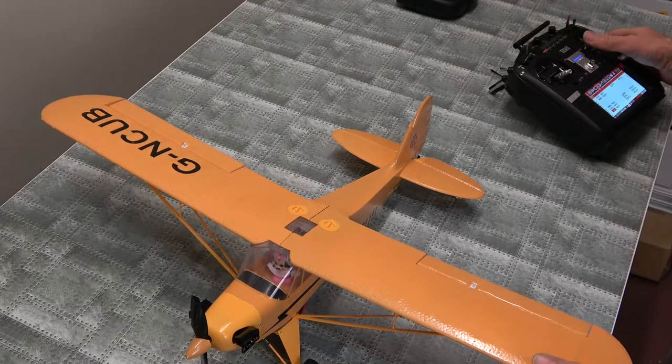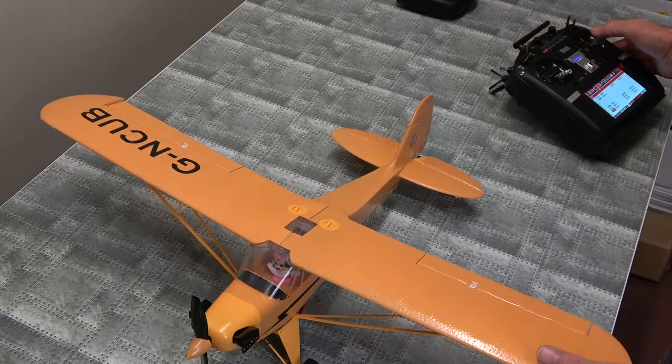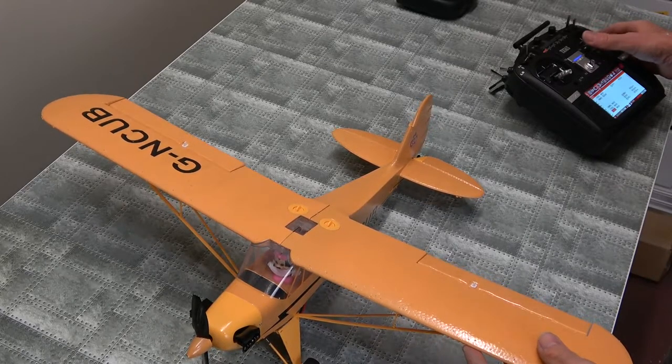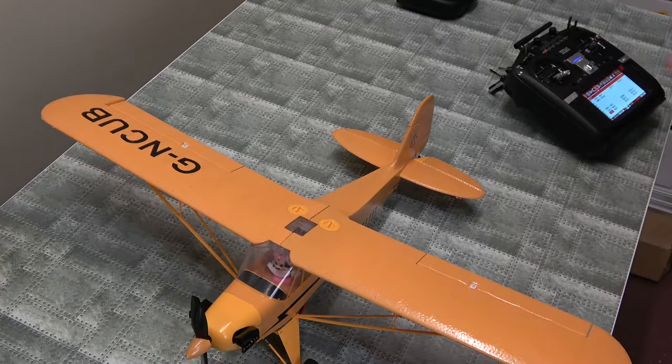So we'll test this at the field with both controllers. Should be a great little plane. Very handy when you can bind it to your big radio. Okay, let's head to the field.